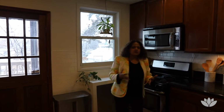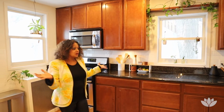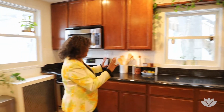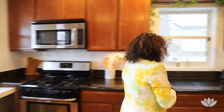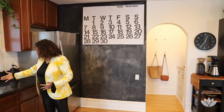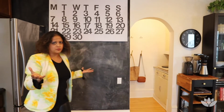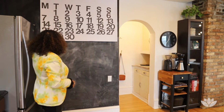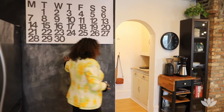In case you're wondering, yes, both Mr. and Mrs. Sello are amazing chefs. They love cooking a lot. This kitchen is designed, it's like my dream kitchen. It's designed for people who love cooking. There's enough space on the countertops to chop stuff up, if you want to bake bread, there's space to knead dough. And I love this detail of a chalkboard right here.